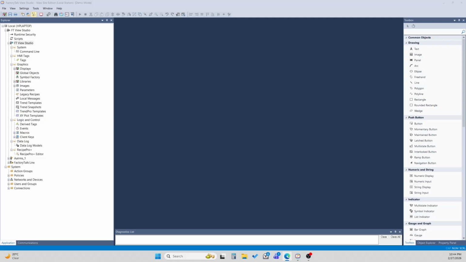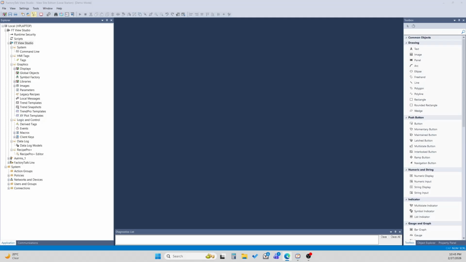In today's lecture, we are going to understand the application area of FactoryTalk View Studio, and user and user group. In FactoryTalk View directory, elements such as data server, alarm server, event server, device server, HMI server, and project information are organized into applications.